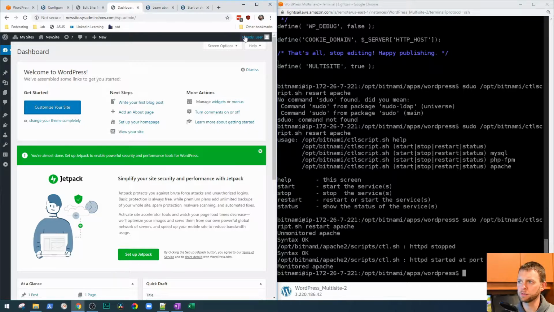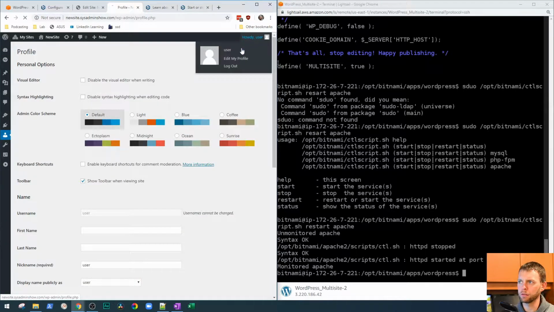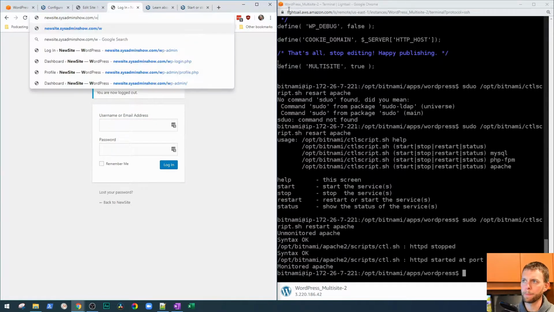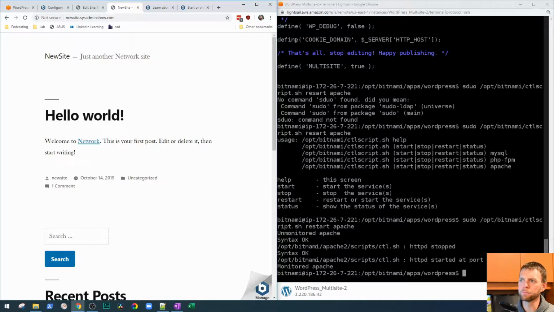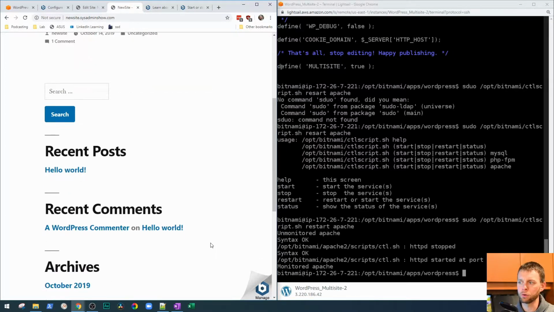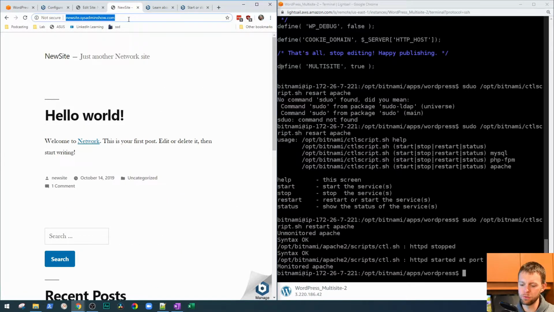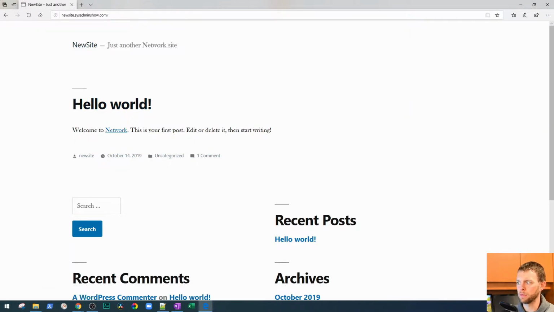Okay. So let's take a look at another thing that I think we need to fix here, unless they fixed it. Okay, so you go to your newsite.sysadminshow.com and look down here in the corner. See this thing that's stuck there? That's not just for us. If we were to do this in Edge, right, so there's no association with being logged in. It's not just for admins. And go to the same thing. Look at that.